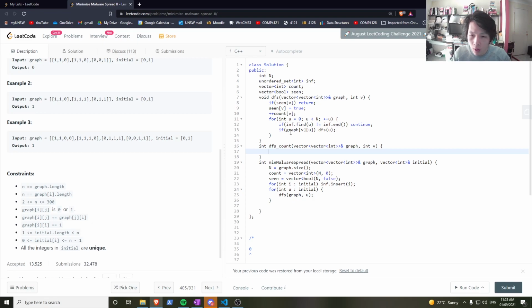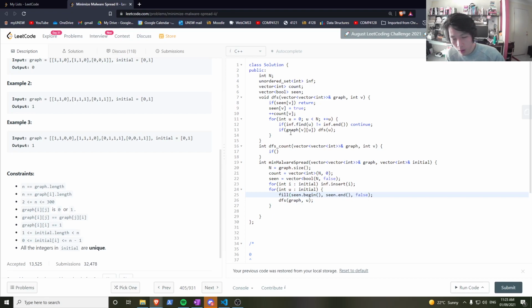We're doing a DFS, so we probably need to clear out the seen vector every stage. So fill seen, begin to seen.end, with false, so I haven't seen it yet.